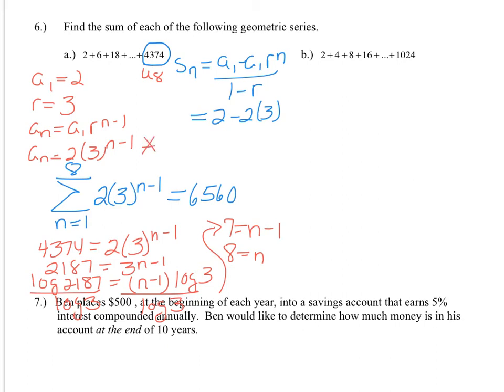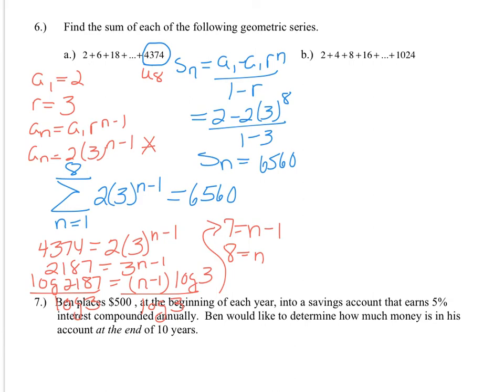So it would probably have been a little bit of extra work, but I would have had to do all that work to actually get my n value. But I do know it. My n value is 8, all over 1 minus 3. And if you do put that in the calculator, you will also end up with 6,560. So to do the formula with the actual S formula, the sum of the number of terms, you basically still have to know how to find a specific term in order to plug it in.